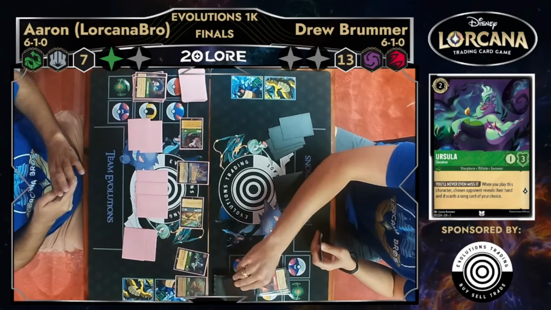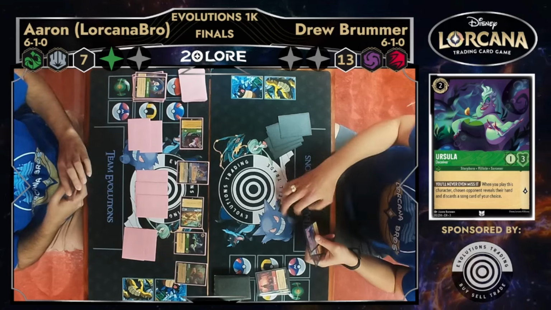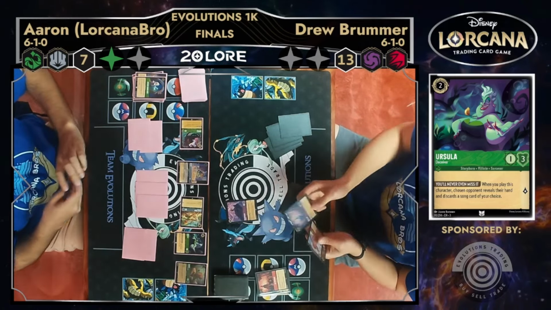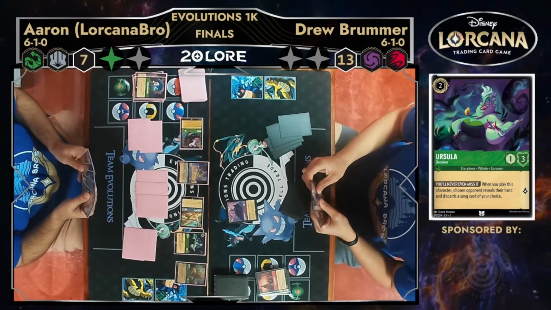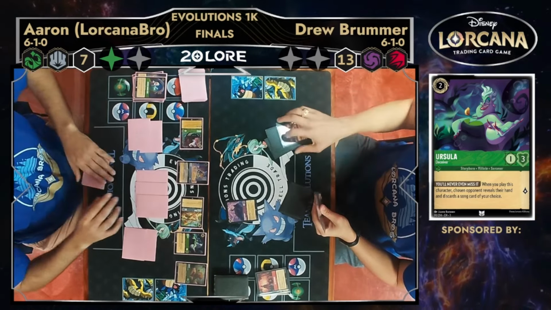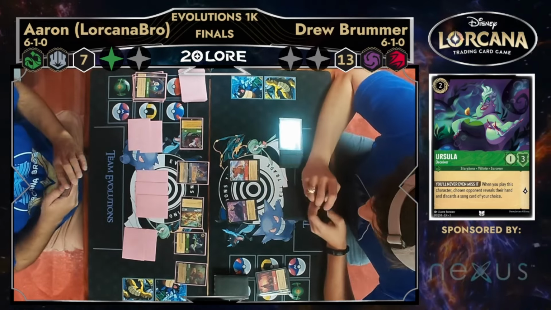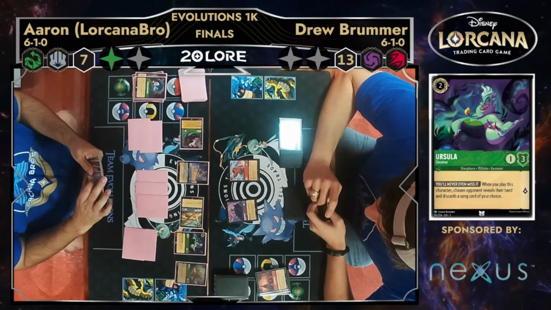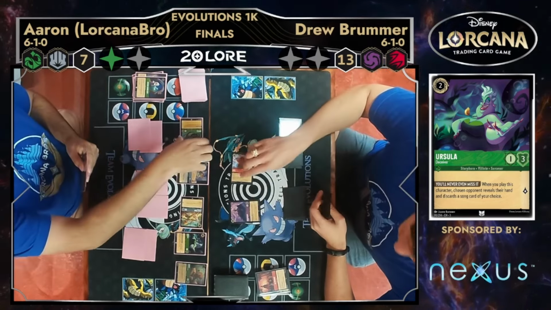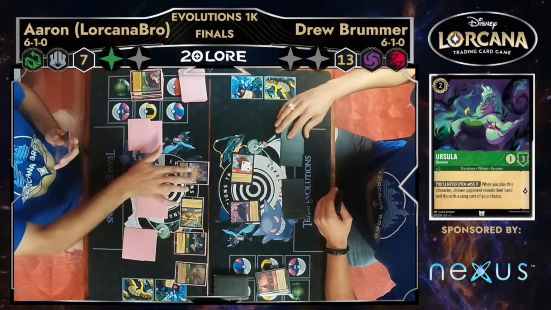Drew trying to find another Be Prepared. Plays a Maleficent to make another draw. Plays a Maui. Decides to take out Ursula, which has been a bane to his existence so far.